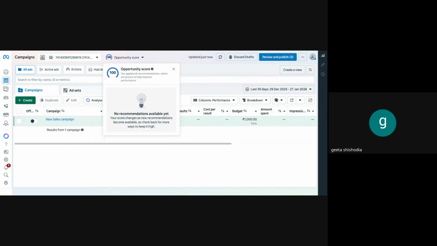See, spend rupees 250 as daily budget from 29th to 30th January. For example, if I click here, schedule it, then you have options: upcoming, completed, and all entries.